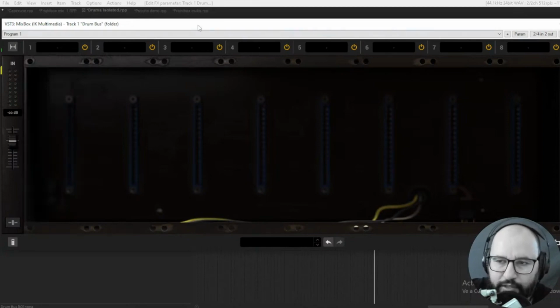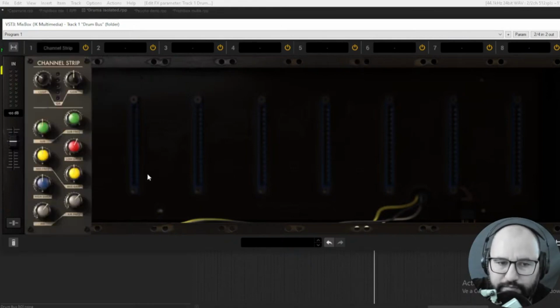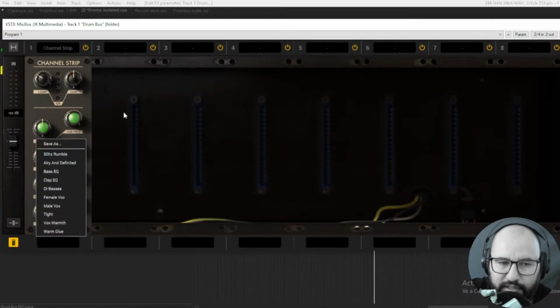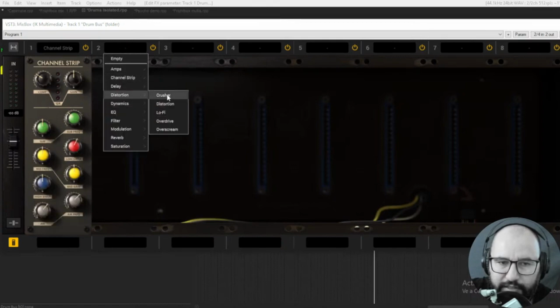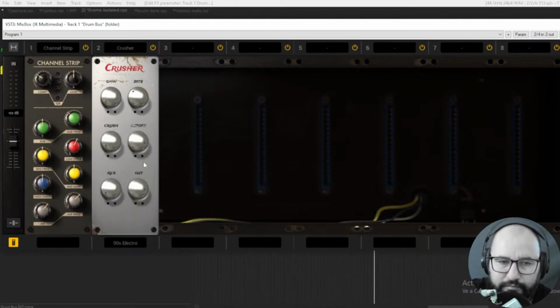Pretty cool. It's not a new plugin, of course, by IK Multimedia. It has been many years since it was released. So you can do all sorts of things for mixing within this plugin alone, right? Also, you have an input and output, and when you insert a plugin, you have this view here at the bottom. You can also change it to this, and you have some presets. So for instance, if I insert a distortion, I have some presets here: 30 bucks, right? 90s electro, stuff like that.